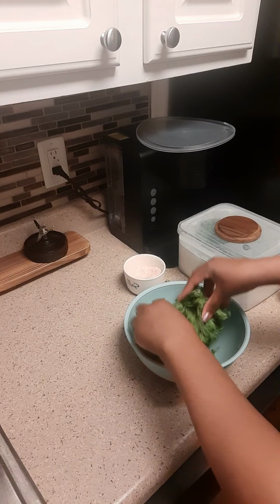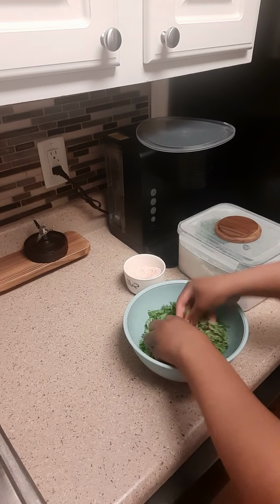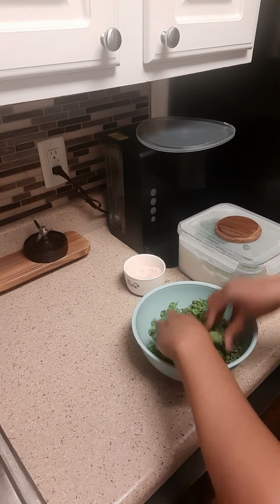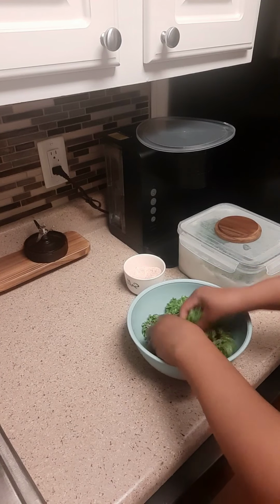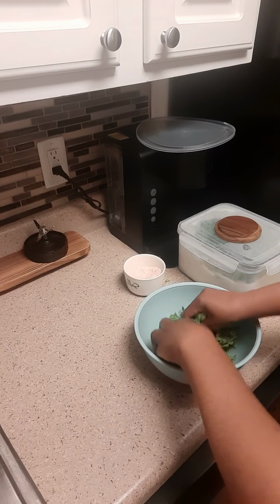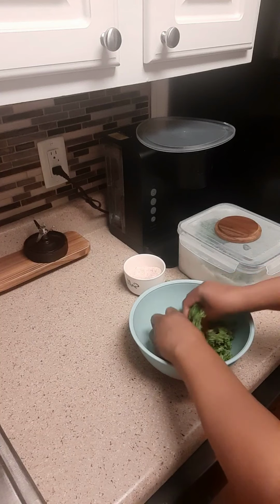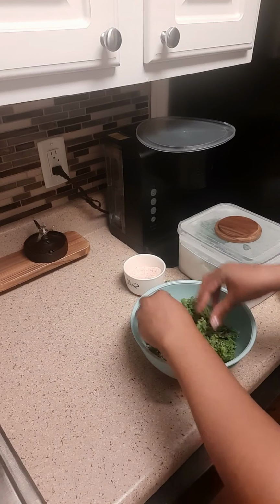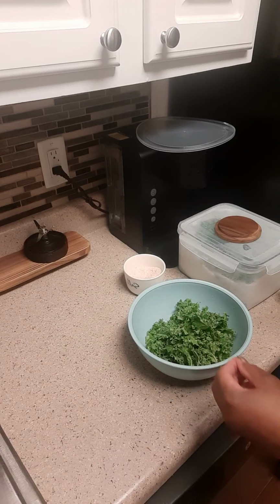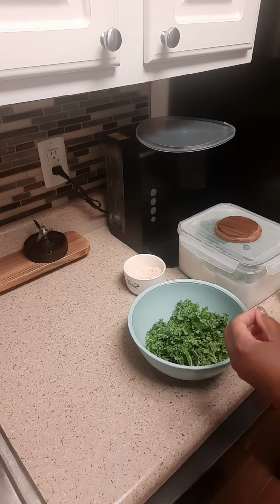This is just a real simple recipe. But you can do this with any of your salad dressings. But you want to massage it in. That helps break down the kale. And as it sits, it will soften up. And that's an easy fresh kale salad.